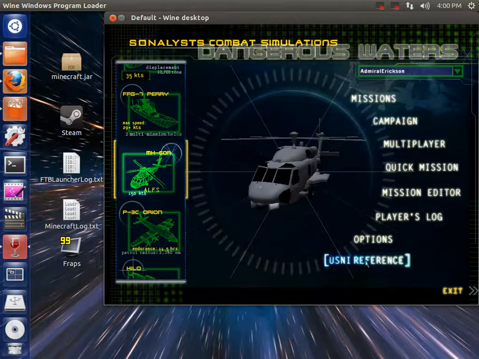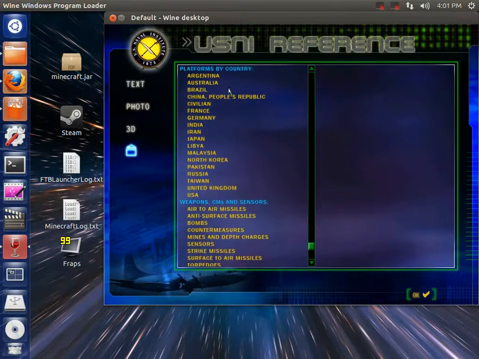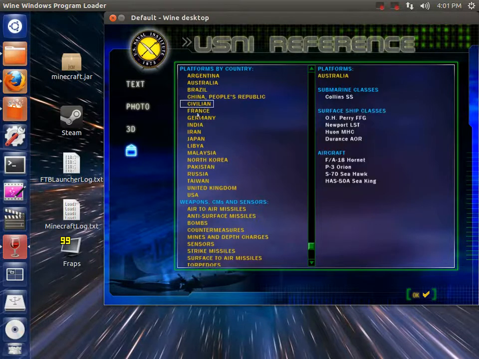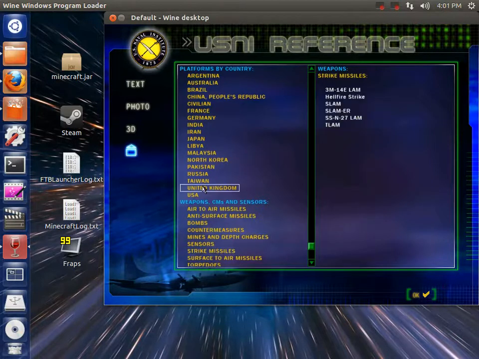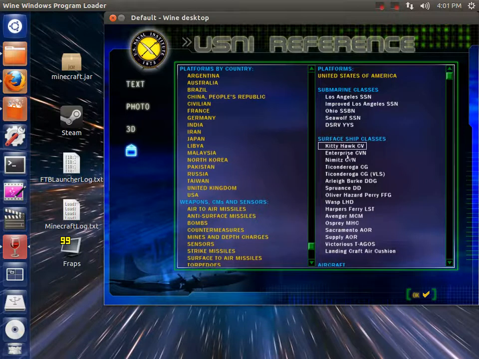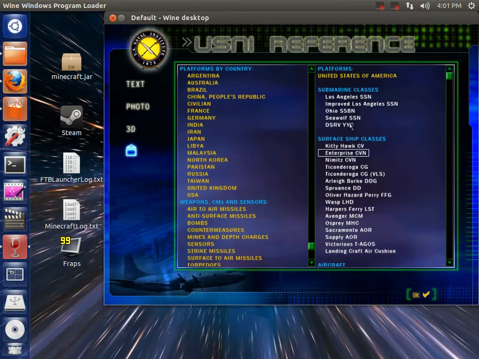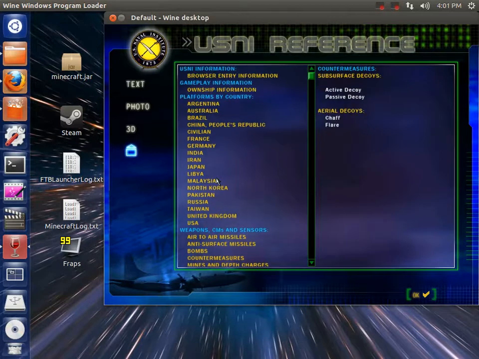The last thing, which is one of the cooler things with this game, is USNI reference, which is again U.S. Navy intelligence, actually it's the Institute, maybe, I don't know. Anyway, what it allows you to do is select a nation, and then all of the aircraft, platforms, subs, anything that is used in the game, weapons, everything is here.